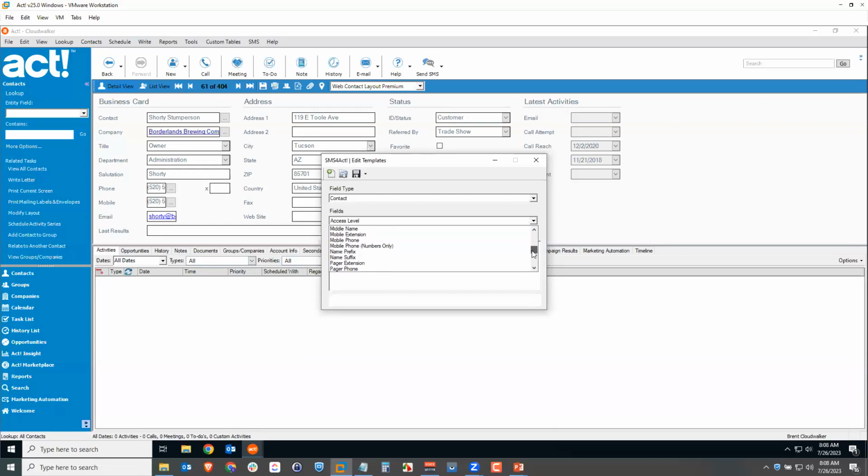The way to do that is to go to the salutation field, just in case they have a nickname. We'll choose, oops, I chose the wrong one, salutation, and then click Insert Field, and it inserts that field right there into your message. So depending on which contact you send this message to, it will populate that placeholder with the name from their salutation field on the detail view.